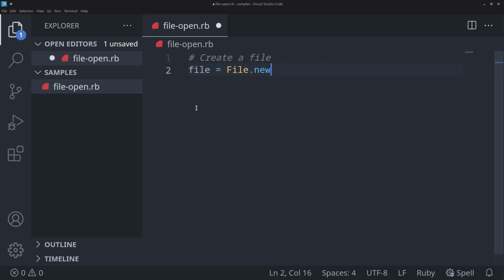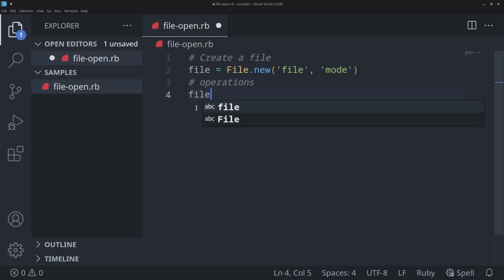Start a new instance, then specify the file we want to read, then specify the mode, and this allows us to open a file. Then we can do as many operations as we want. And finally, we have to close the file handler. So this is the whole method.